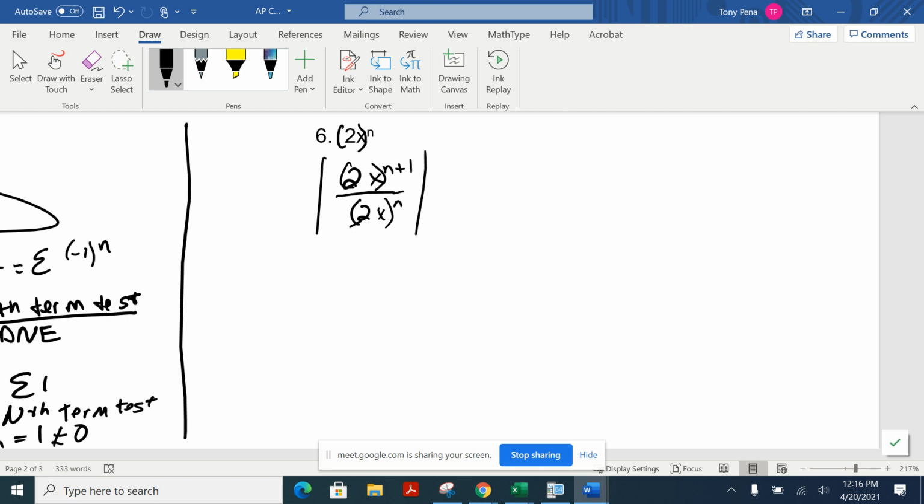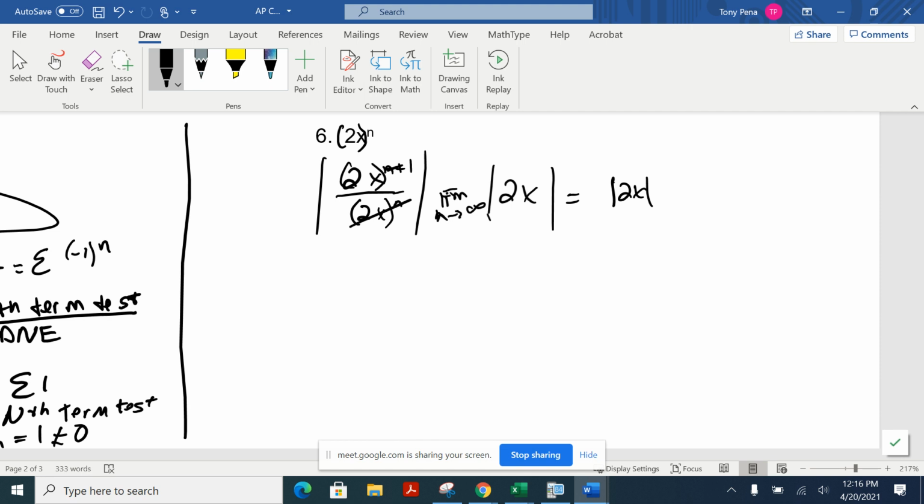Well, the 2x to the n's will cancel. So all we should be left with from that is the 2x. The first time we did this yesterday, people kind of looked at this, weren't real sure. The second time, I think we understood that as n goes to infinity, if all we have is a 2x, there are no n's. So this really acts like a constant. So this would just remain that 2x.